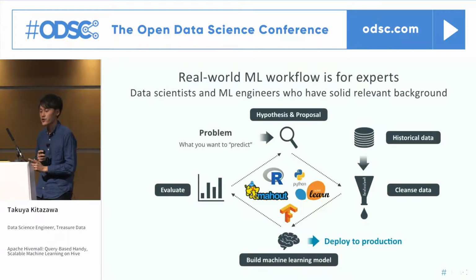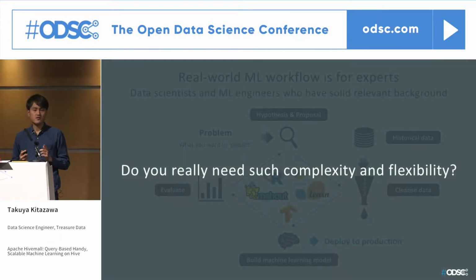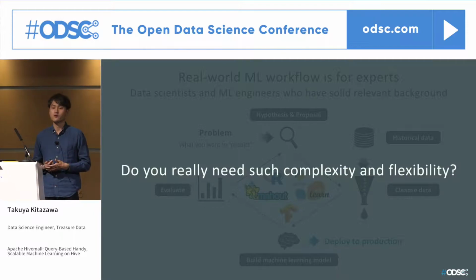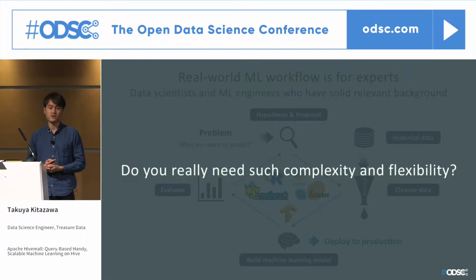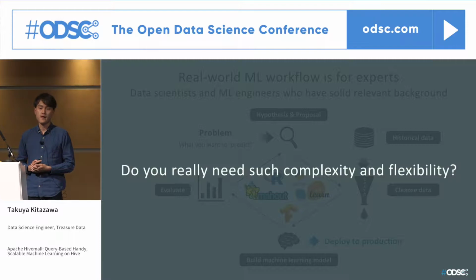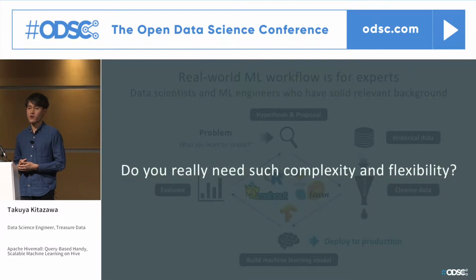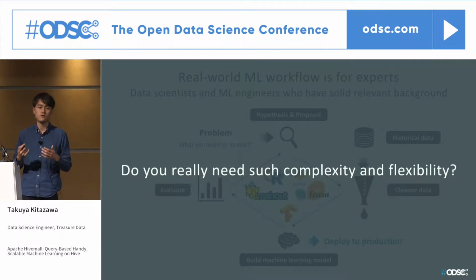But I have a question here. Do you really need such a complex or flexible machine learning solution for all of your problems? Is it true? I don't think so. Based on my practical experience in the B2B industry, many real-world business problems can be solvable by using some simple techniques and simple tools.